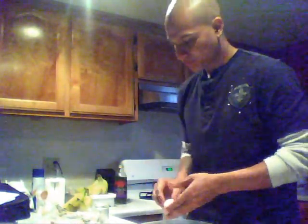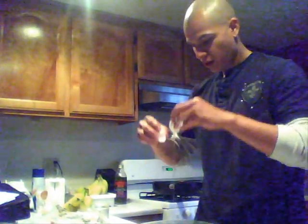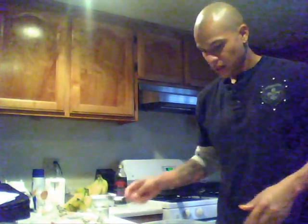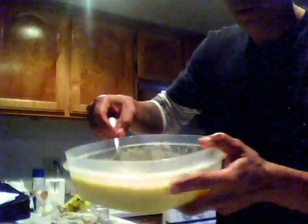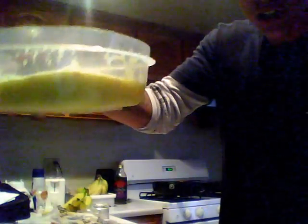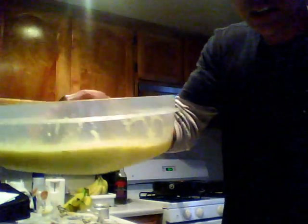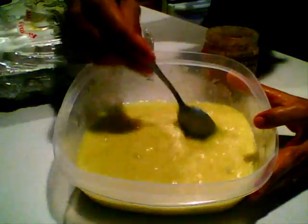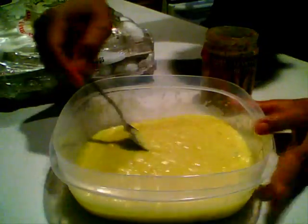Drop those babies in there. Now you're just going to stir those eggs inside of that batter. Then you're going to end up with a really liquidy batter. Alright? That's banana. Let's see if I can show you. You can see that? Looks like a bunch of eggs and banana mixed up. Okay?